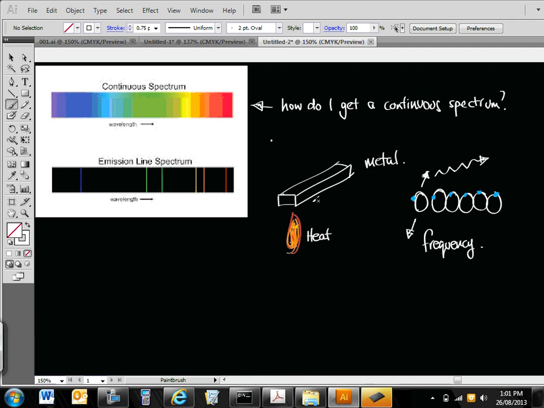So if I add heat to the molecules that make up that metal, I cause them to vibrate faster. Imagine if we were sitting here in a dark room and I heated a piece of metal up with my hands. When you pick up a piece of metal, almost always it's cold. But if I held it for long enough, it would be a very similar temperature to my hands, at least where my hands were. I've caused the frequency of vibration of the molecules at the point where my hands are touching it to reach an equilibrium, and so they're vibrating faster. But not fast enough that we could sit here in a dark room and see it emitting light.